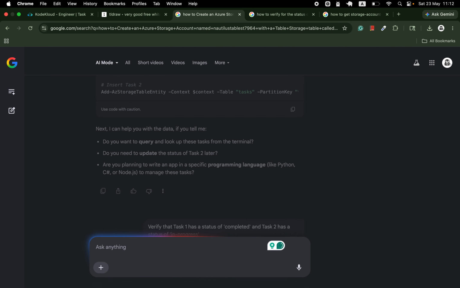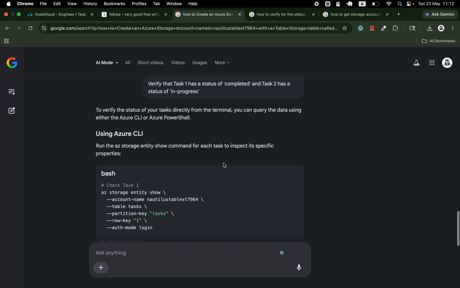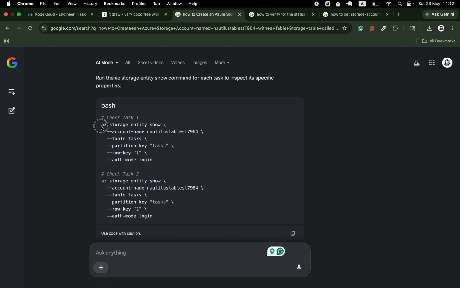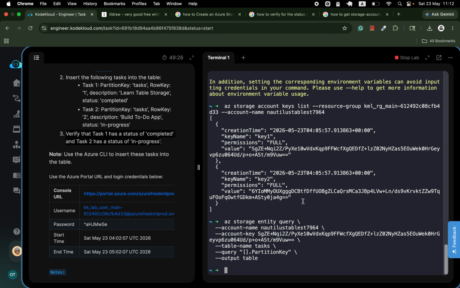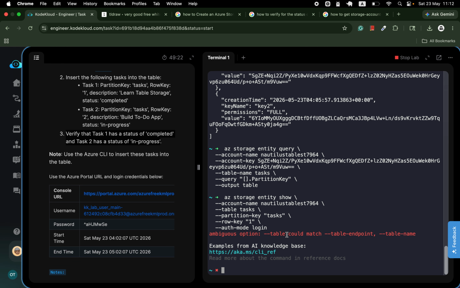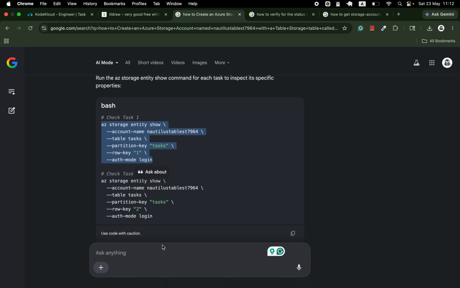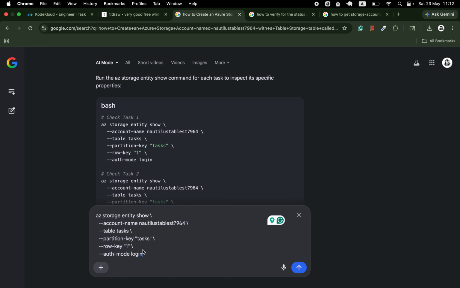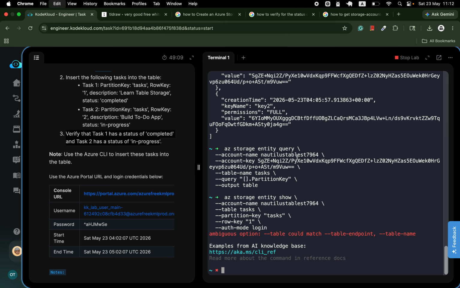So I can run this for the status. Okay, that would be accurate. Here also the AI does not give me the correct one. That would be name. So okay, great, let me run this.